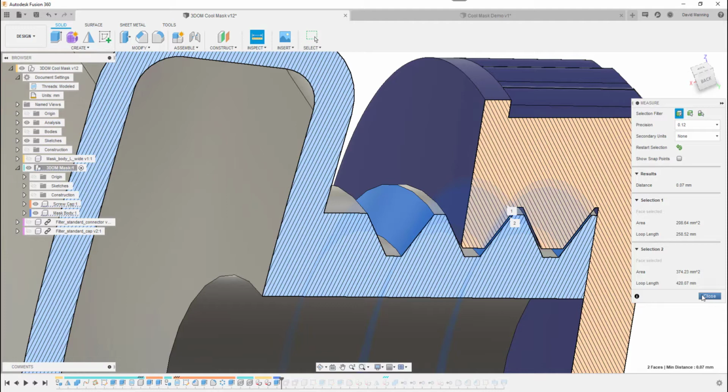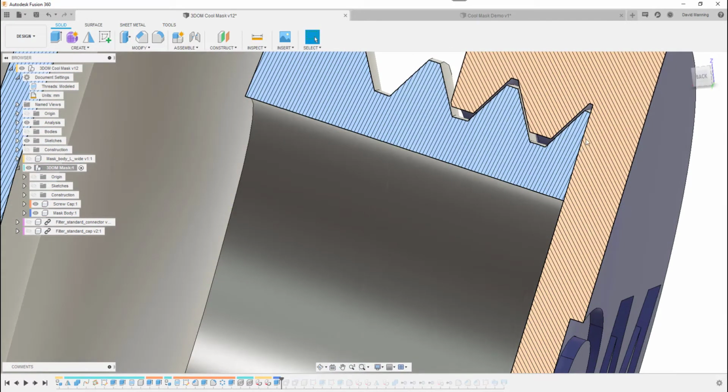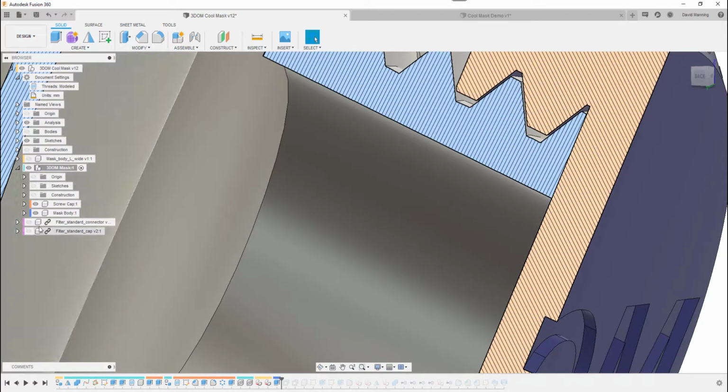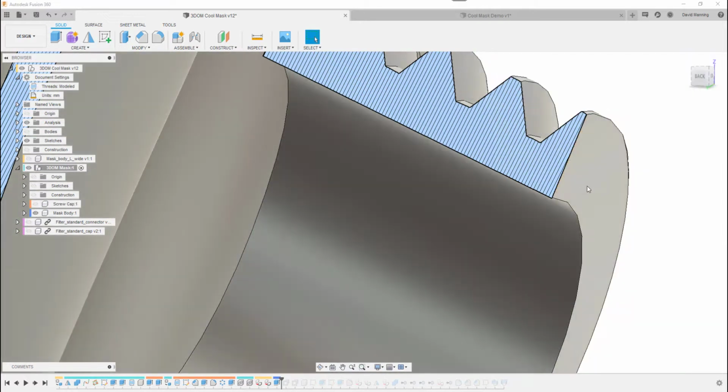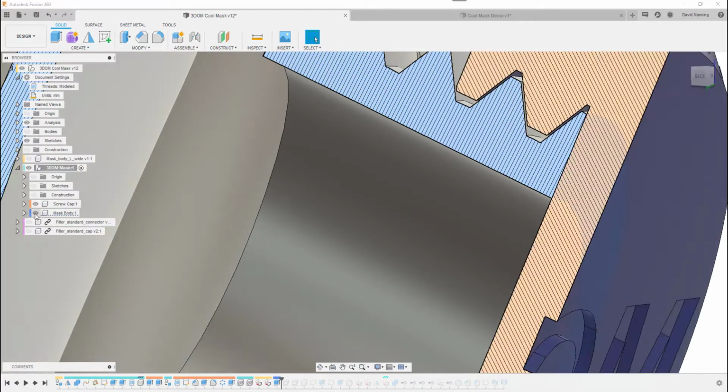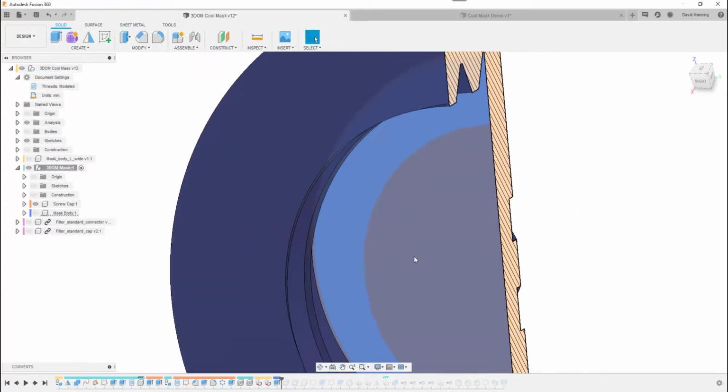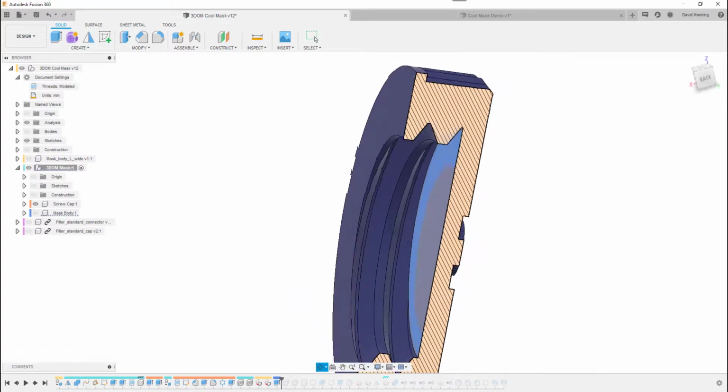However, if you want to make sure, if you've got some tolerance issues, your printer might extrude a little bit of over extrusion, things like that, to make sure you can easily thread that on. It's not too bad. Now you've got to remember the sealing surface is actually this surface here. And if I turn the screw cap off, this surface here is going to embed on there on the screw cap, and that's where most of the seal is. You will get some engagement on the threads, but that's where you're going to really get the seal value. So what we want to do is make sure that goes right through, and having a bit of looseness in the screw thread is not going to be a problem.